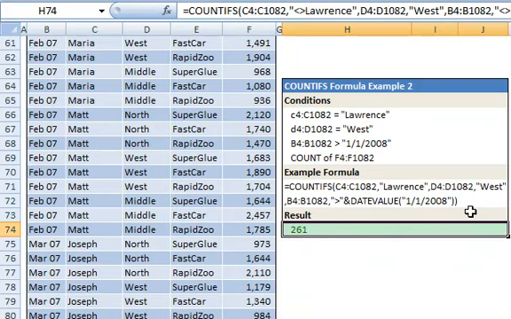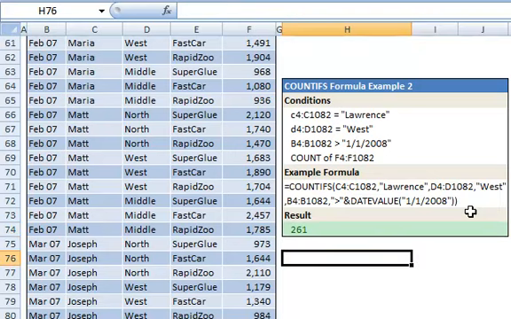I suggest using these COUNTIFS and SUMIFS formulas for the main reason that they're very simple to understand, they're very powerful, and they work like a charm. You don't have to be a pro, like you have to master the SUMPRODUCT formula and then all these double hyphen tricks and all that. None of those things. You don't feel like you're doing some black magic when you're using these formulas. It's a very straightforward formula. You give multiple criteria and conditions and it works. So it is hassle free.